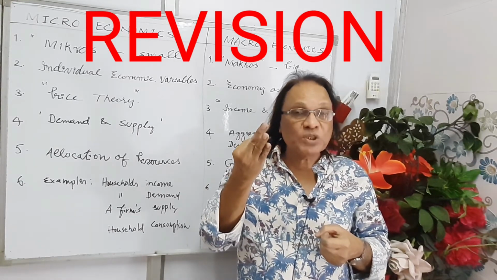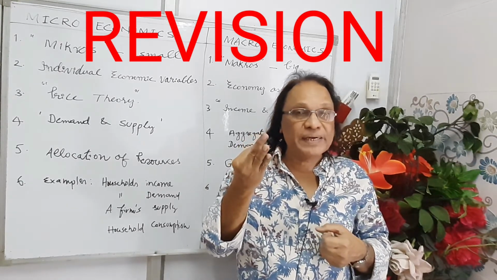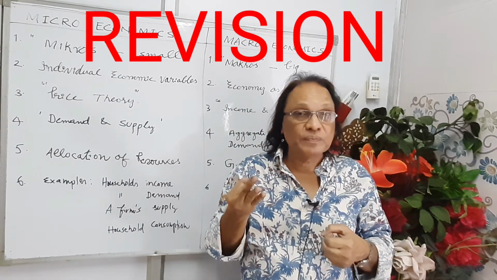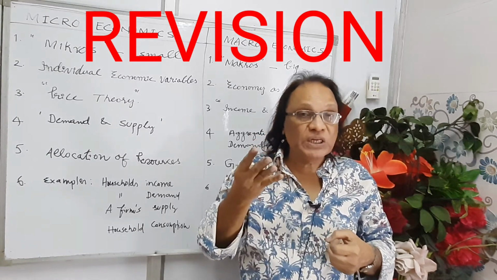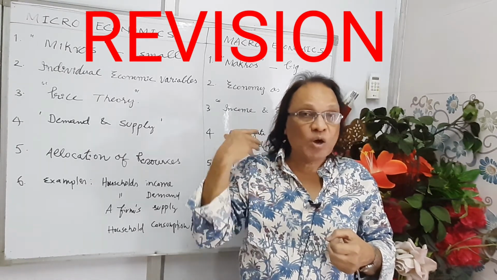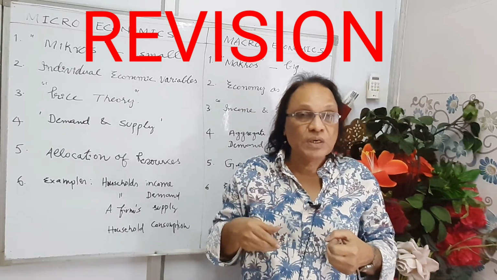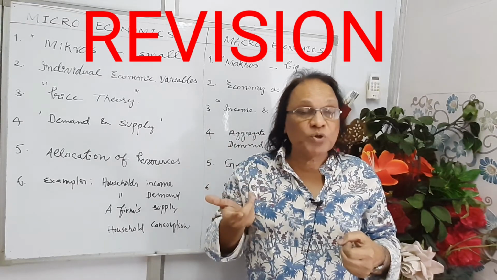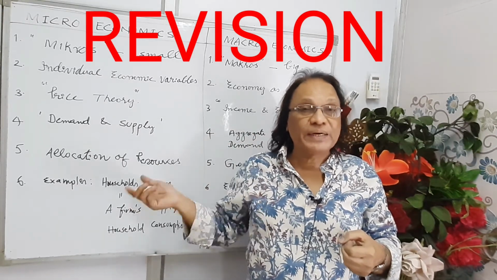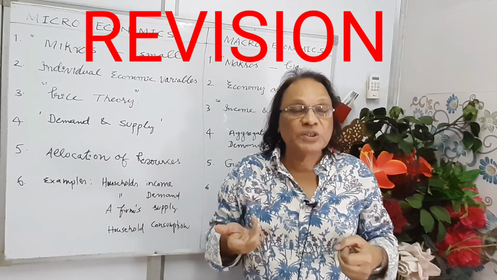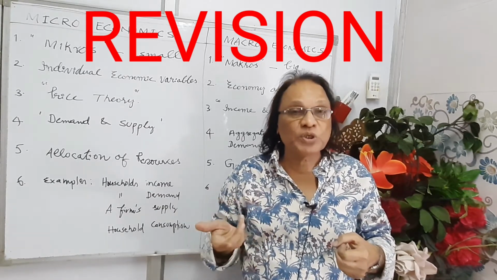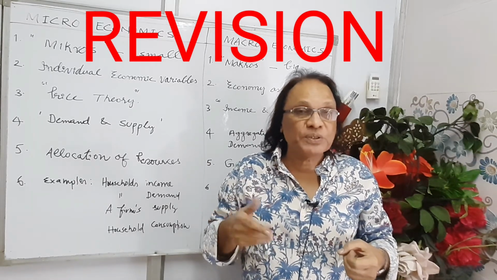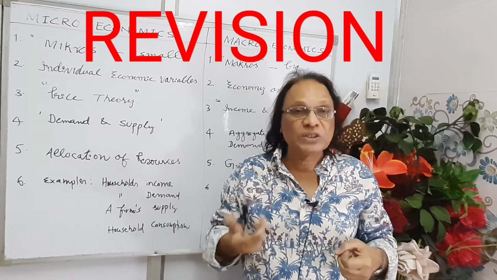In microeconomics, the most important variables are demand and supply. In macroeconomics, the most important variables are aggregate demand and aggregate supply. Microeconomics basically deals with the allocation of resources. Macroeconomics deals with the growth of resources. Microeconomics studies individual economic units or variables. Macroeconomics studies the economy as a whole. In microeconomics, the important examples are demand of a consumer, supply of a firm, income of an individual or a household. In macroeconomics, some examples are aggregate demand, aggregate supply, and national income.